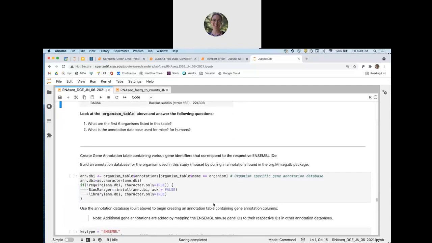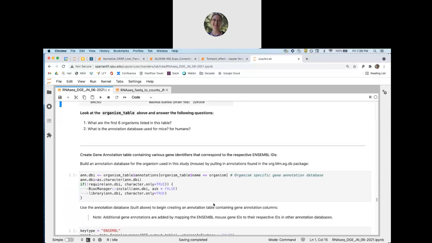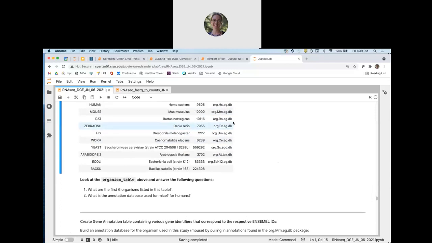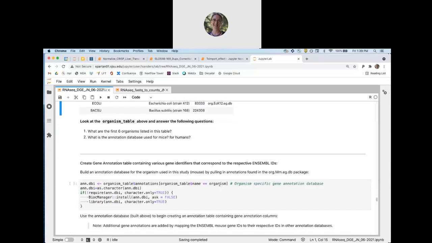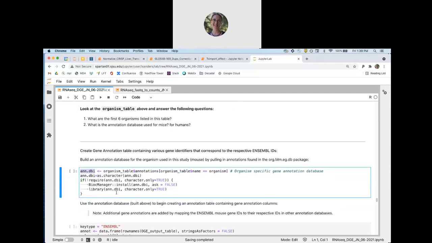Okay, so the next thing that we can do is to actually access this organism table from R to pull in all the different gene annotations for mouse. So we're going to start building an annotations table, but first we have to set up our annotation database, which we're calling and.dbi as a variable, and we're just using the BioC Manager package.